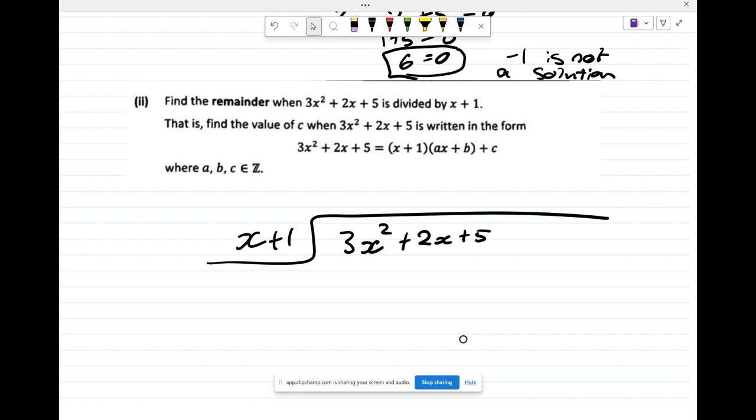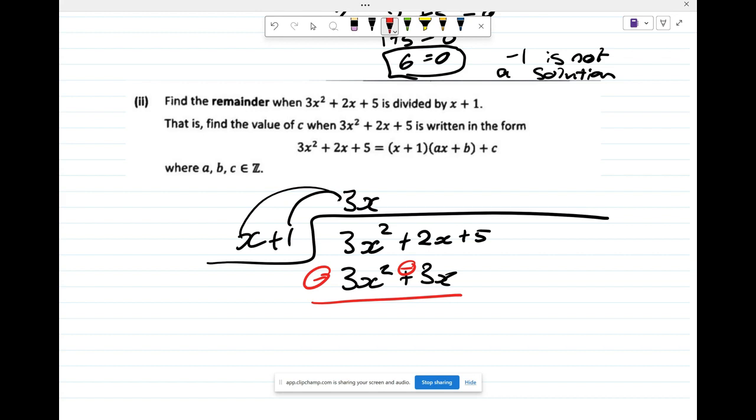So once you know how to do step 1, you can do step 2, 3, 4, and however many it takes. Okay, so first step, divide in your very first term. So divide in your x. What times x will give us 3x squared? 3x is going to give us 3x squared. So 3x times x is going to be 3x squared. Then we're going to multiply 3x times 1, which is just 3x. Now we're going to change the sign of both and add it to the above equation. So you can see that 3x squared minus 3x squared is just going to be 0. And 2x minus 3x is going to be minus x.